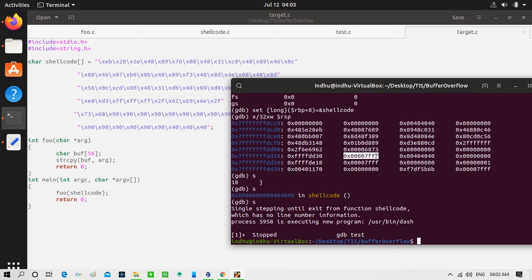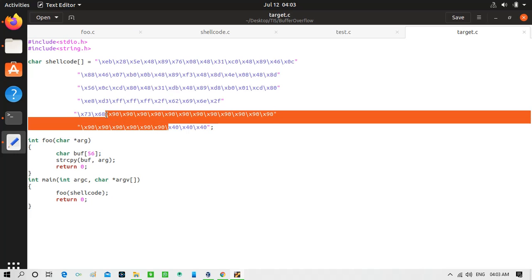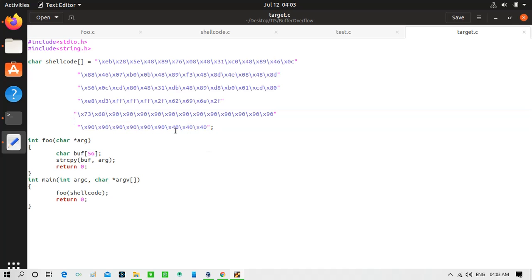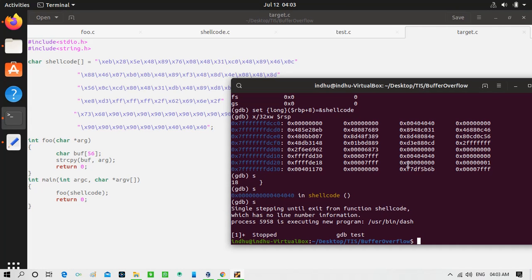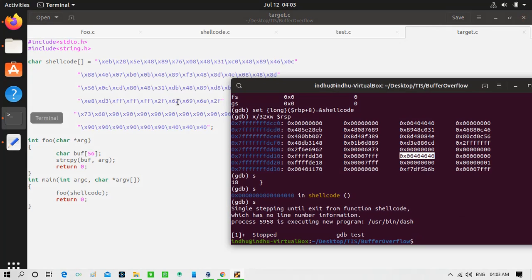Everything together, 18 bytes remain until the return address. So we need to add some padding for these 18 bytes. So I have added \x90 18 times here. \x90 is for no operation. It will do nothing. And then I am appending this address 404040, which is the address of shellcode. Now let us compile this.